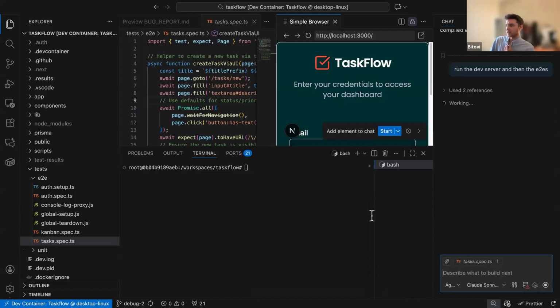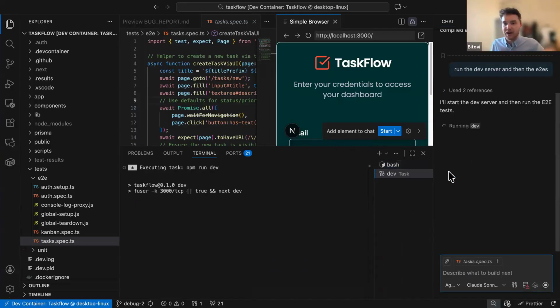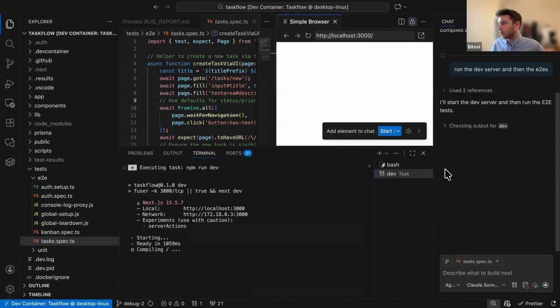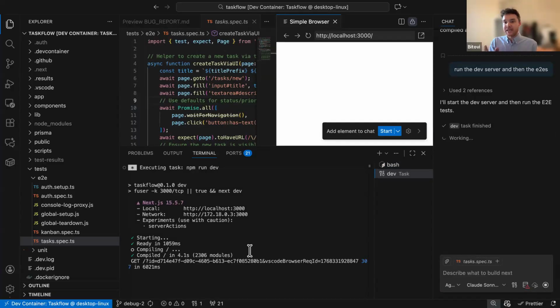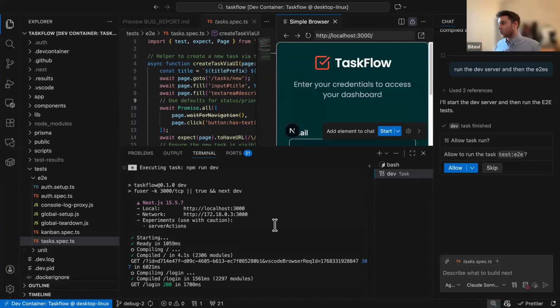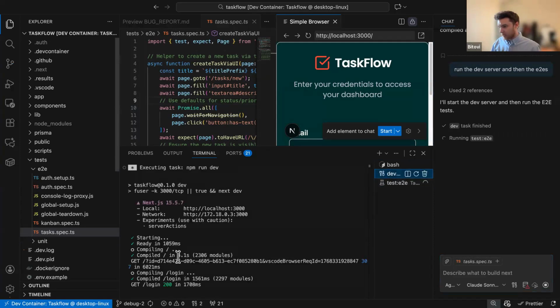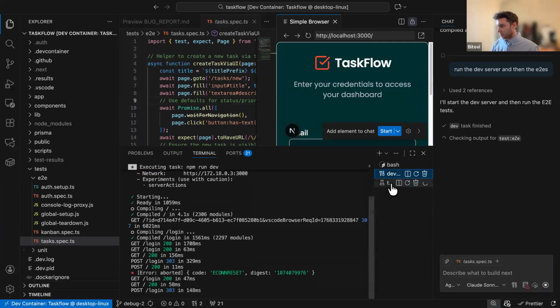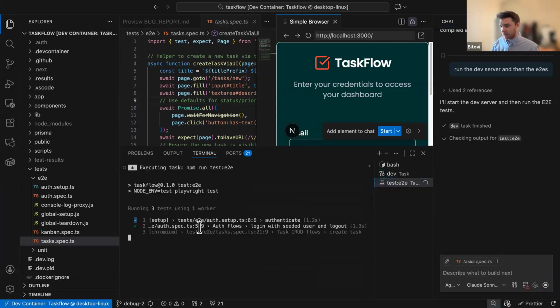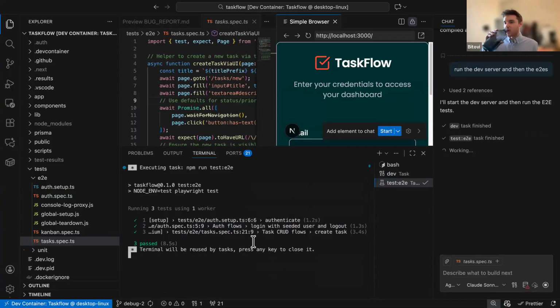So now Copilot's going to do this. Again, this is how we might test things in this multi-system environment, where we have the client and then we have the server. We can use these kinds of end-to-end tests as a way of running the test the way it's intended to be run, by clicking around, by hitting the server, all that. So Copilot runs the dev server in one terminal, and then it opens up another terminal and runs all of the end-to-end tests. All right, any questions on this so far, like the basic workflow here?